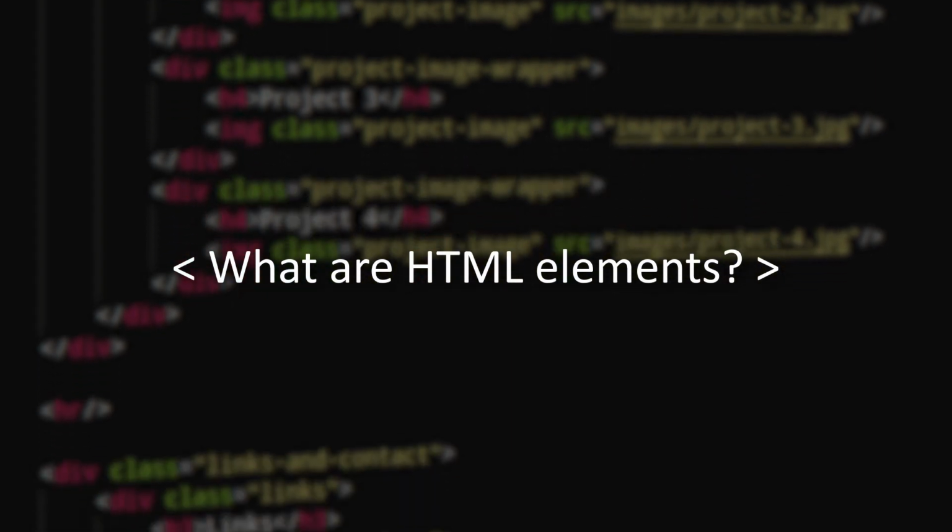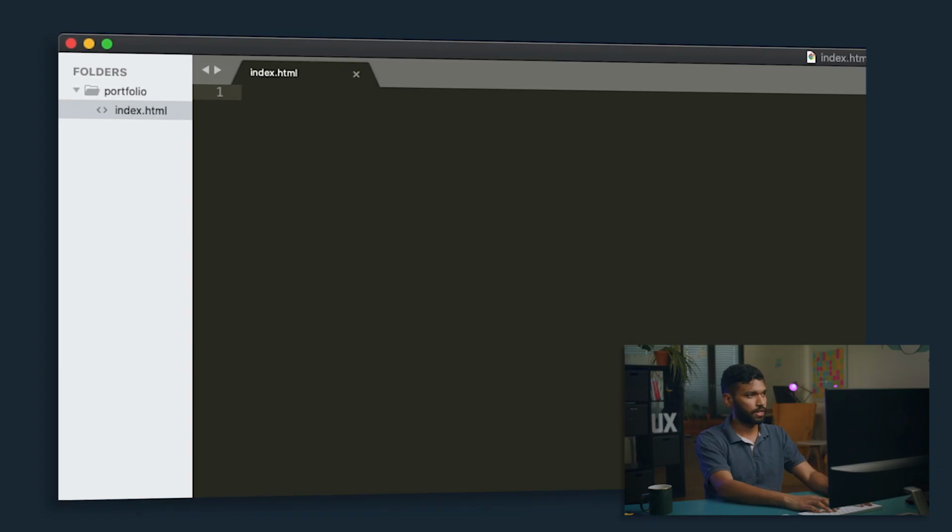Let's start with the understanding of what an HTML element is. HTML elements are just special tags, special names that some components are given so that the browser understands that that component has a special meaning. So for example, I can write h1. h1 or heading 1 is an HTML element. We used this in the last tutorial. It made the text bold or bigger in size because that's a heading.